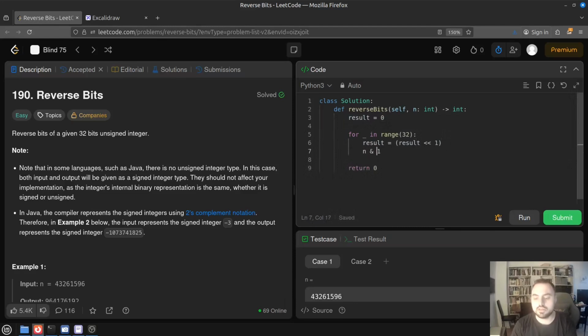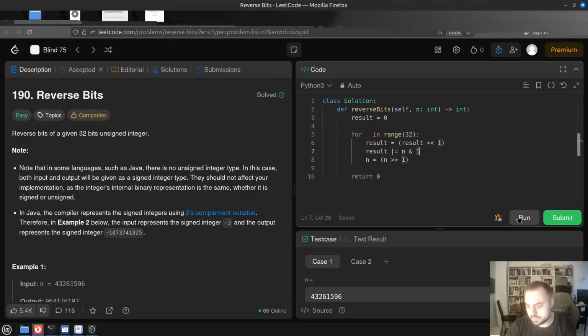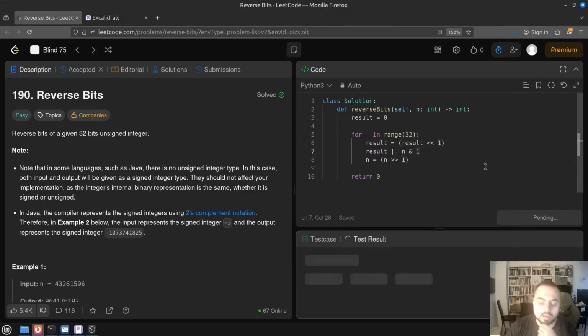We can extract it like this, and we can append it to the result, to change the last digit of the result if here we get 1, and then we can shift n to the right. And let's see if that works.